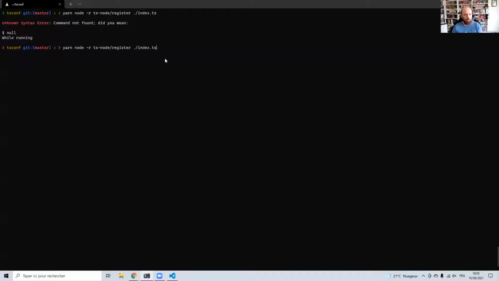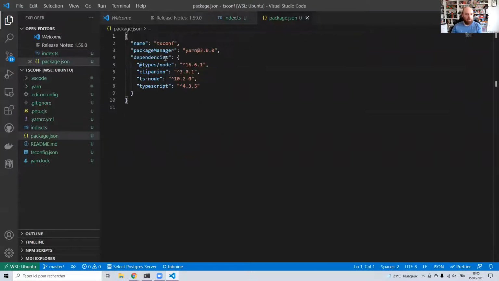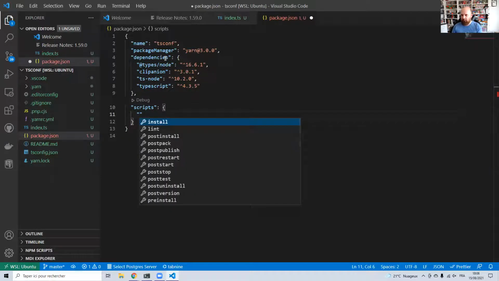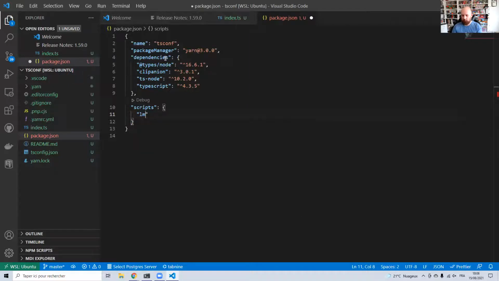This time, let me go in the package.json and create a little shortcut because I know it will be annoying otherwise. Let's call it cli. Yeah, cli is a nice name.